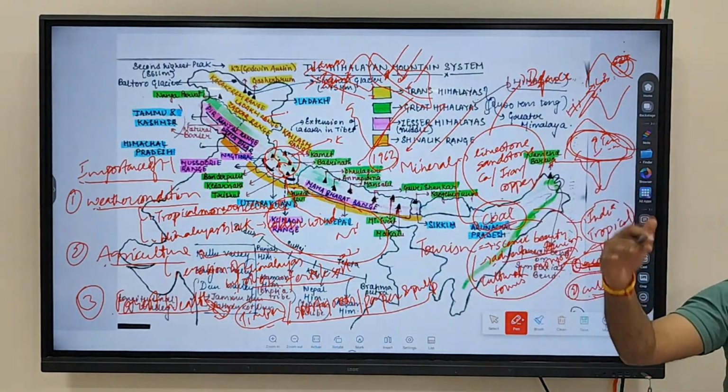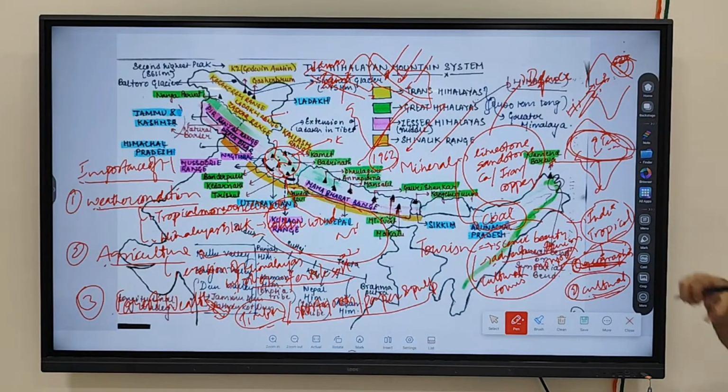That is the reason India did not prepare much for war. The 1962 India-China war happened, and preparation was weak on this front. Why? Because we had this notion that the Himalaya is a protecting one. But with advancement in technology, fighter aircraft and other aircraft, it is now acting as a lesser barrier. Still, the Himalayas' high height creates excessive snowfall and colder conditions, making it difficult for humans to survive. So it acts as a defending region also. So it is important from the defense point of view also. Clear? These are the importance of Himalayas that you have to keep in mind. Clear?